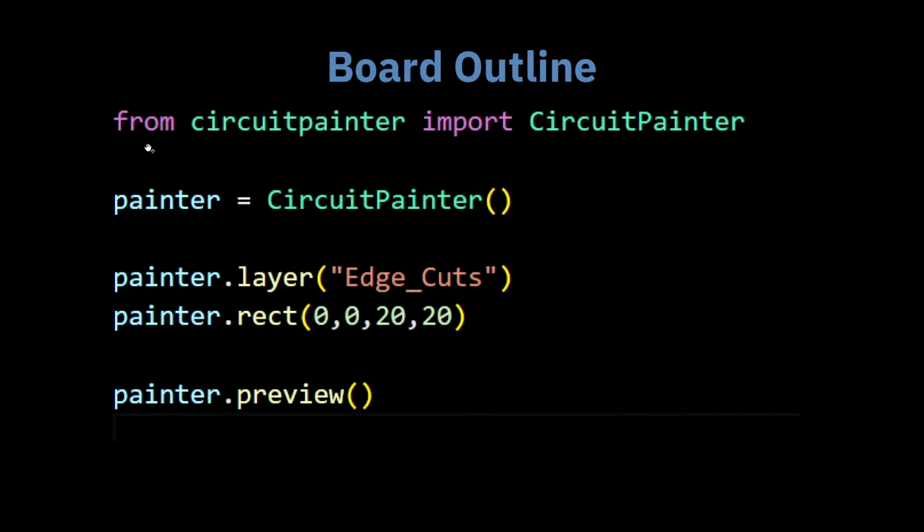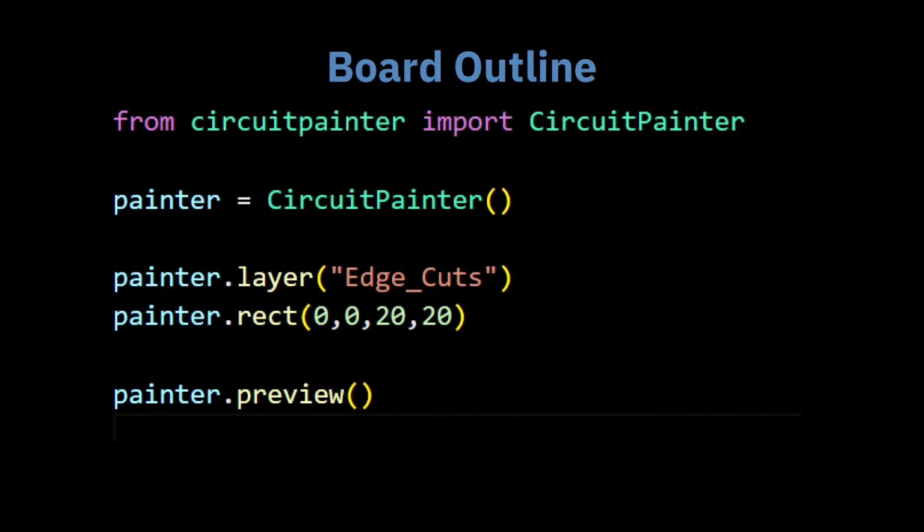Okay. I'll give you a little tutorial about how to make a simple board. This is a minimum viable program to make a circuit board that spits out something in KiCad that you can use. If you've used Python before, you import our library, then you create a painter, and the way it works is you're drawing lines or circles or arcs onto some layer. The first thing you want to do with the board is make an outline for it. So you switch to the edge cut layer, which is what KiCad uses for storing the outline of a board.